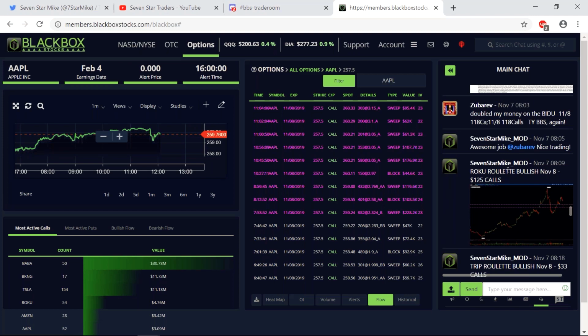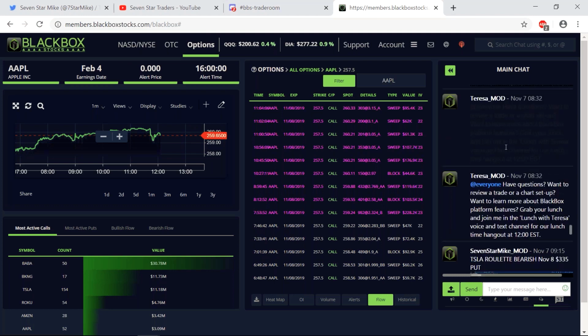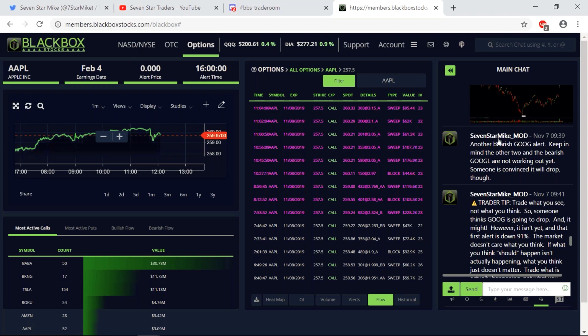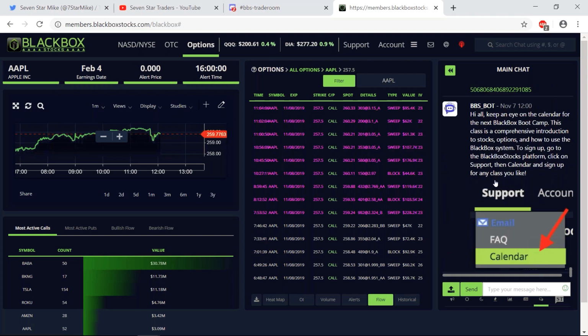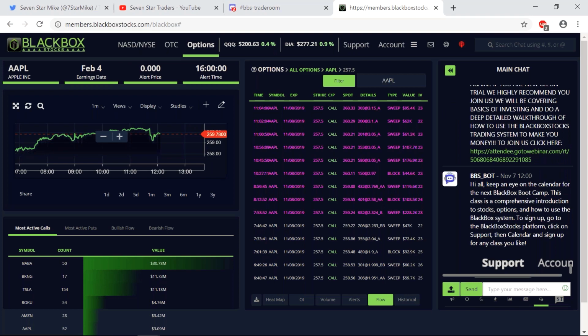There were a bunch of us chatting about SPY. And someone mentioned, hey, what do you think about these 310s for November 15th? So that was the chat room conversation that we had here. A few of us got in on it. We took that position, and those were up 60% the next day. As of today, those were trading at 127 this morning. So those were up a very, very good amount. And that came about from the main chat.